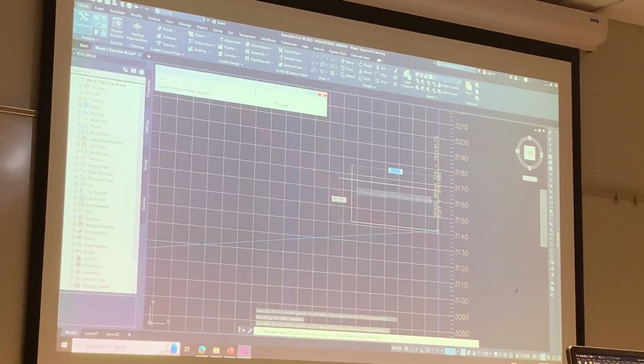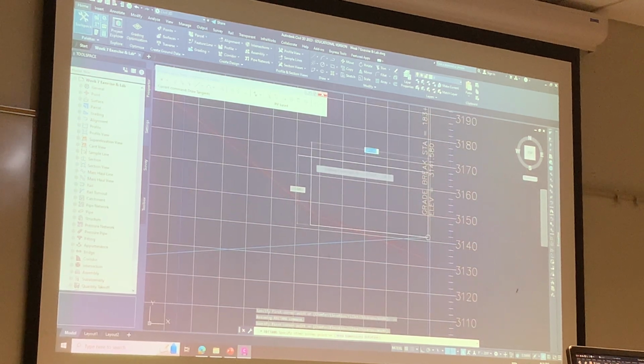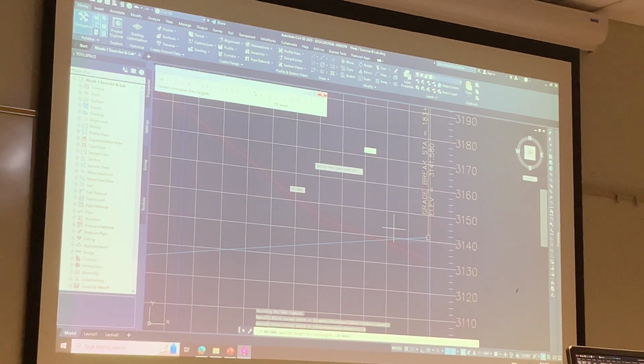So with this rectangle, I'm going to go over 100. Actually, I'm going to go negative 100. If I don't want to do it this way, if I select dimensions here, to make it a little bit easier, I will choose a horizontal distance of 100.